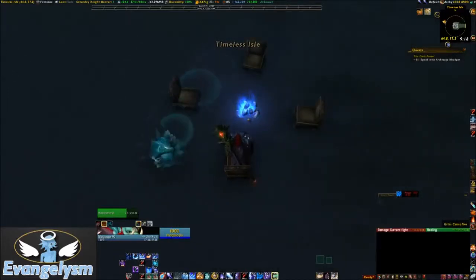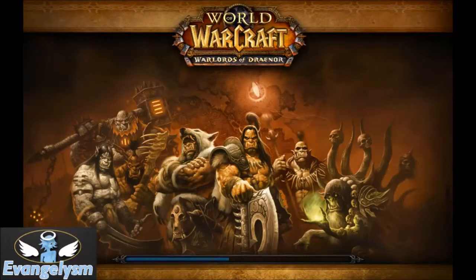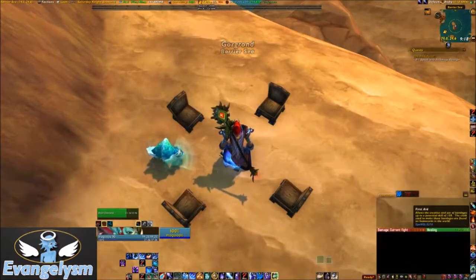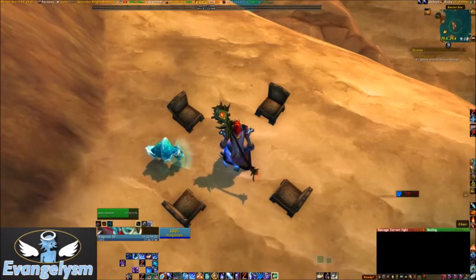And as we're wanting to do that, we'll go back to the Timeless Draenor and back into Gorgrond. Now, when you land, you're actually on the top of a rock pillar.